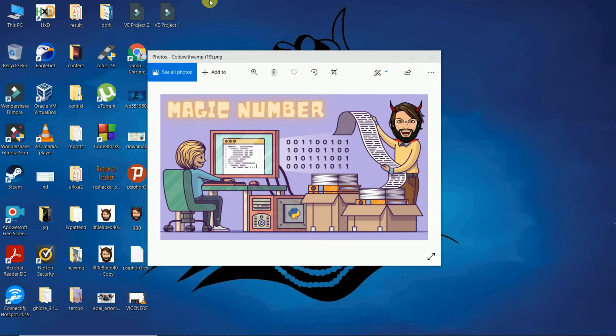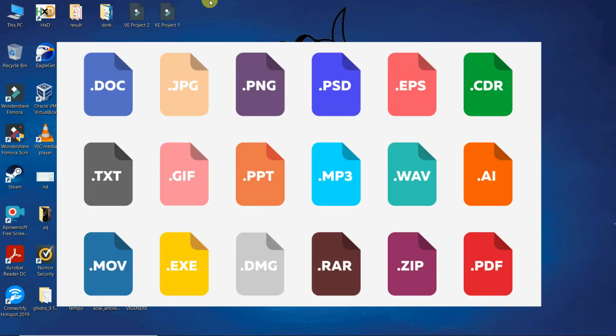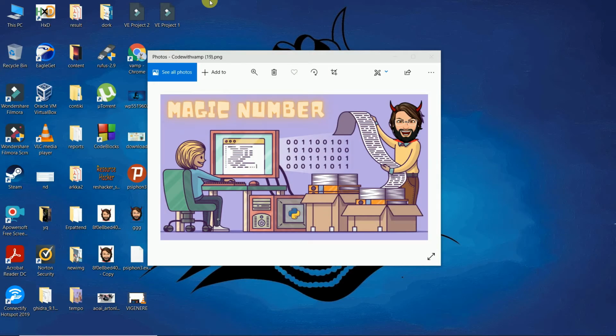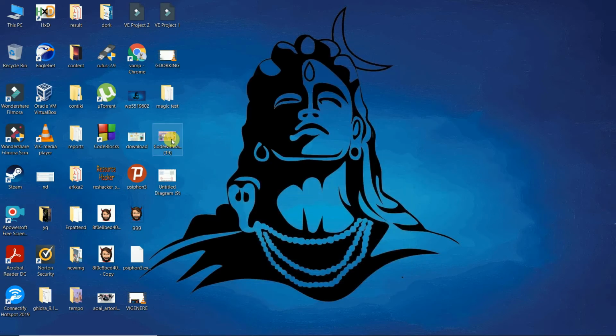Now you must be wondering that we already have the file extension, like .png, .jpeg or .exe, in order to identify the file uniquely. So why is there a need for the magic number? To understand that, you must understand the difference between the file extension and the file format. Let me make it clear for you, and I have made a diagram. Okay, so it's here.